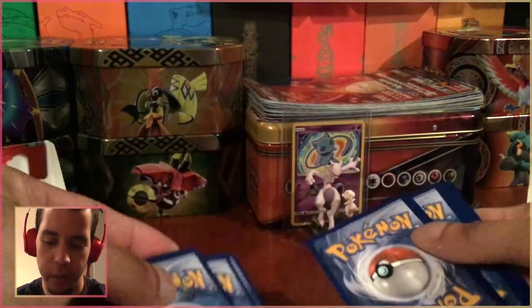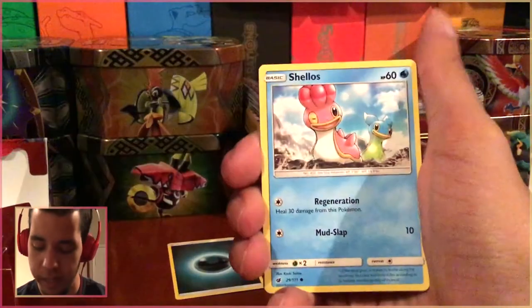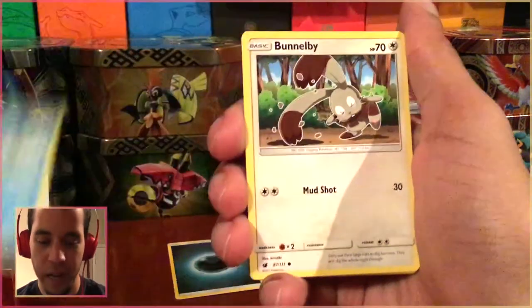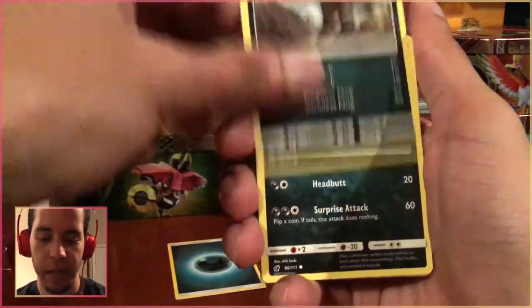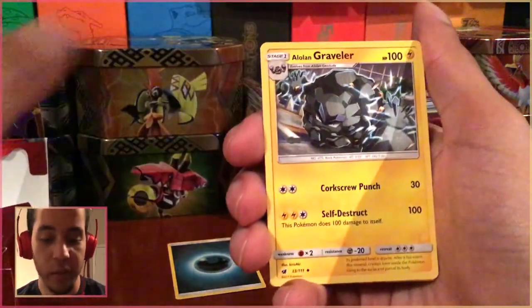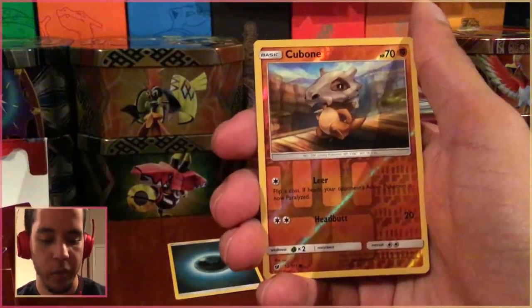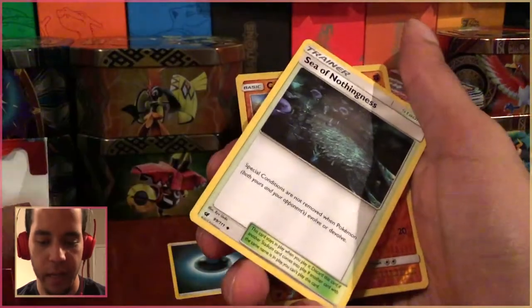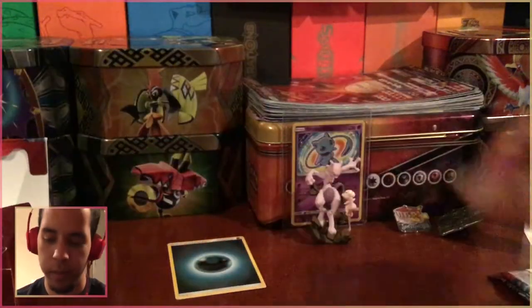I hope you didn't see that code card. Oh, gosh. Hope you didn't see that code card, but it's a dark energy. So again, I haven't really seen all of these cards. I've kind of looked through them, but I haven't looked through them as I normally do. I don't know. We might do a set review. If you'd like to see a set review, make sure you let me know. Reverse Cubone. There was also a Sea of Nothingness Cubone and Starmie.